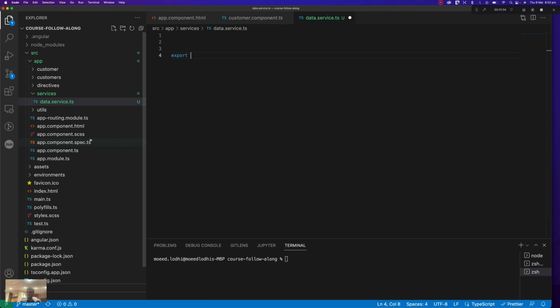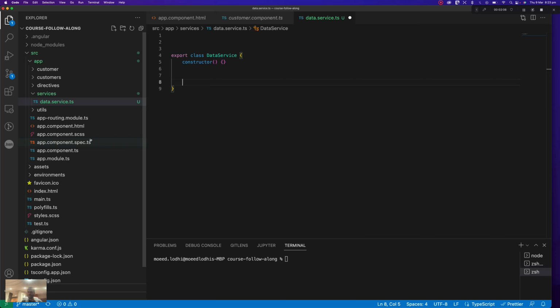Now I've created a service file, data.service.ts. What I need to do is I first create a class and I will call it data service like this. Make sense? Simple. And I will need to have a constructor for this class. And now that I have defined a class and it has a constructor, I will define my methods inside of it. Getting data, posting data, something that we'll look into when we get to the HTTP, but right now we need to define our functions inside of it.